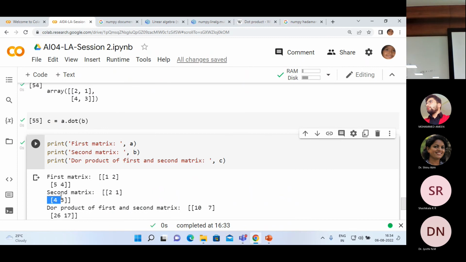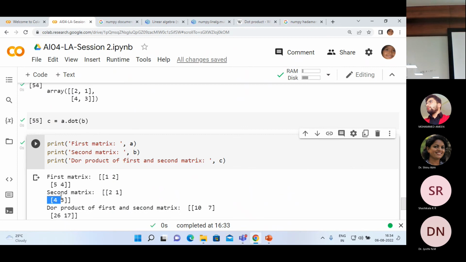Okay, let us put it as 1, 2, 5, 4. Next is 2, 1, 4, 3. So now this will be multiplied with this.